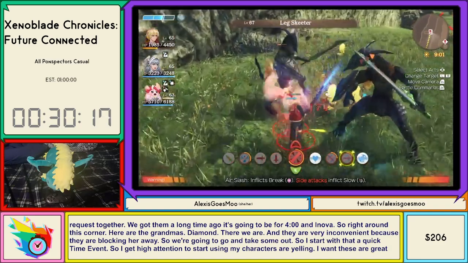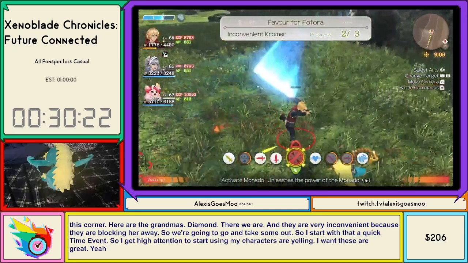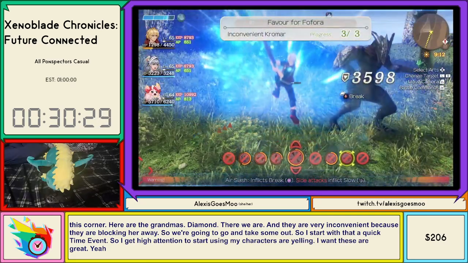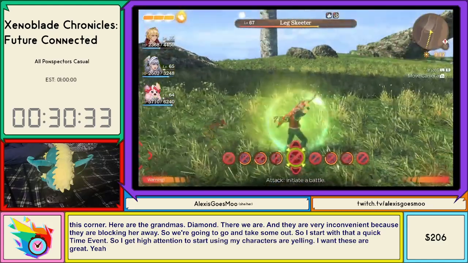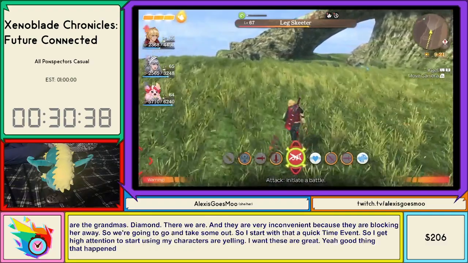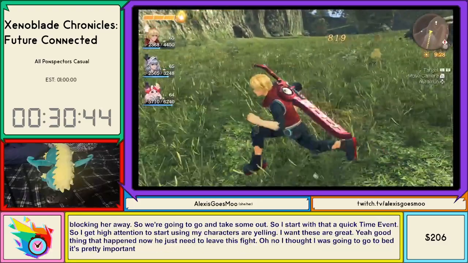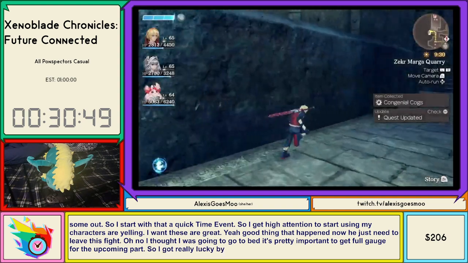Uh-oh. We got dazed. Alright. That was a surprisingly good thing that happened. Now we just need to leave this fight. Almost thought that was going to go bad. It's pretty important to get full gauge for the upcoming part. So I got really lucky by accidentally attacking that Skeeter.